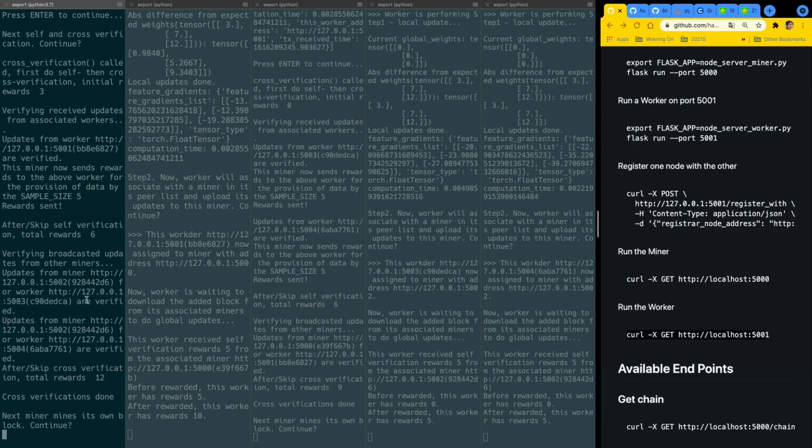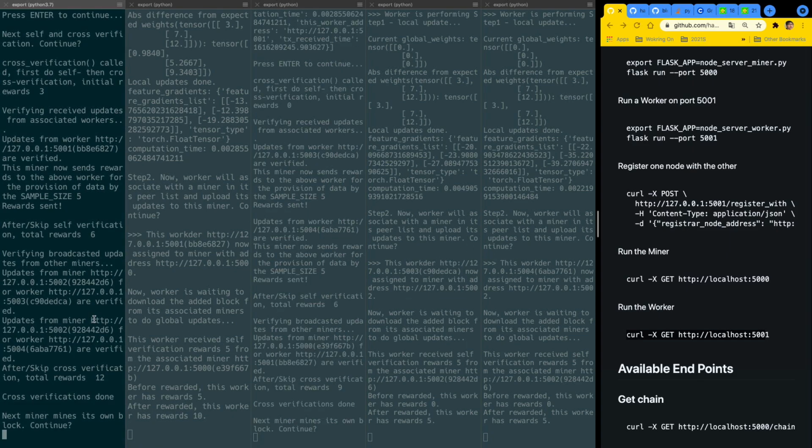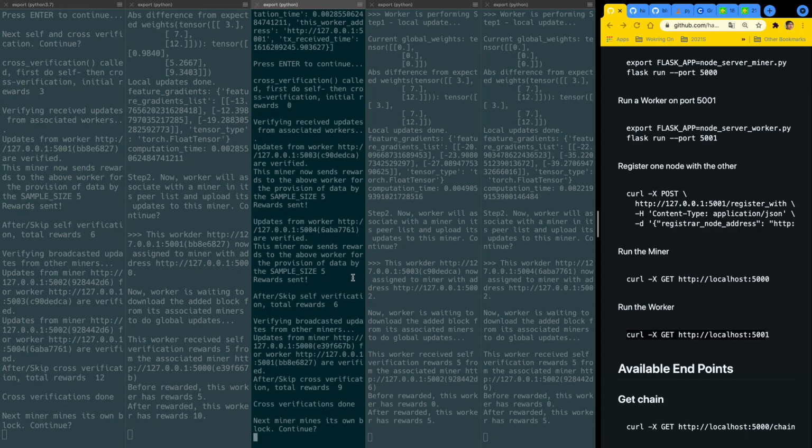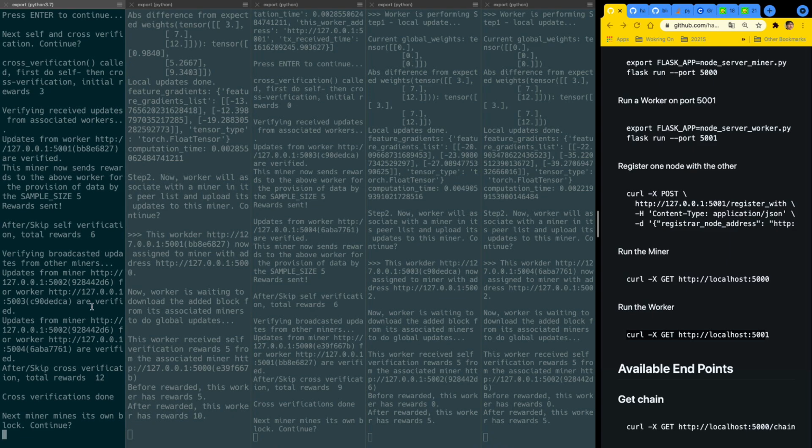And then after cross verification, this miner gets 6 more rewards because the other miner actually sends the uploads from these 2 workers. So the total dimension will be 3 plus 3, because those are from 2 workers, right? So there will be 6 more. So after cross verification, it became 12.